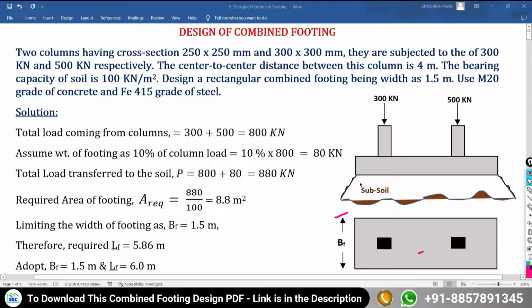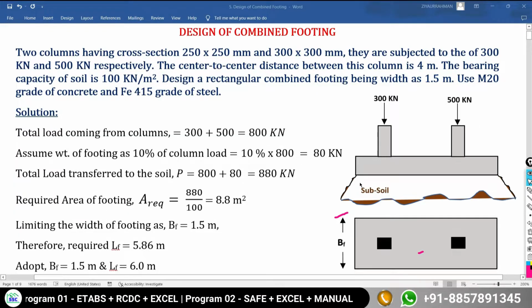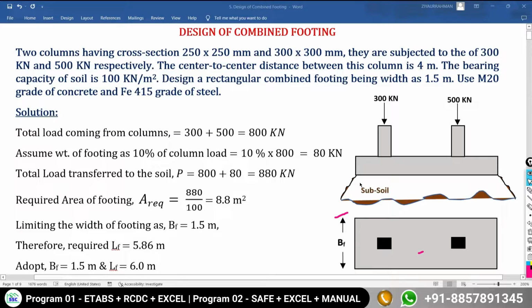So we know that this is the 4 meter and it is what? 2.5 meter. If you subtract this 2.5 meter from this 4 meter, you will get the remaining value here. And now if you subtract this remaining value, that is, your 4 meter minus 2.5 meter, if you subtract this complete value from the L by 2, you will get this remaining portion that I am going to call B. So to calculate the B value, the same formula I am going to apply here.